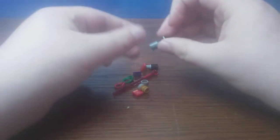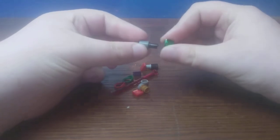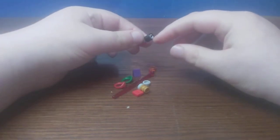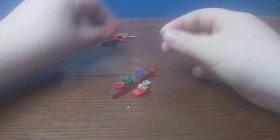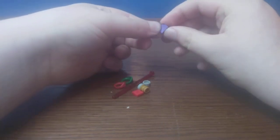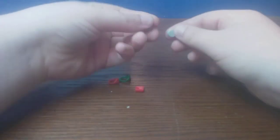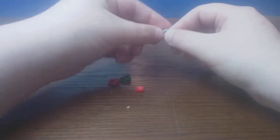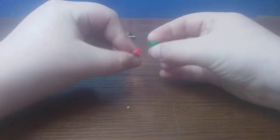You get an extra 1x1 cheese slope in translucent dark green. You do get a Technic pin in black, as well as this Technic connection piece in dark gray. You do get the Technic connection piece in black, as well as a Technic pin in light gray, and then a 1x1 cheese slope in just red. You get this 1x1 modified tile in translucent orange, a 1x1 cheese slope in purple, another spring-loaded shooter in red. You get 2 of the light gray 1x1 tiles, as well as 2 1x1 gold studs, as well as a 1x1 square tile. And then you get 1 of each of the extras of the ninja's mask.